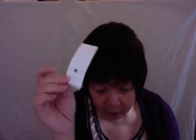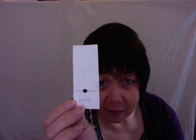And just put a dot over there. As you can see, for my choice, I just want to test all black ink, okay? So there's the Zebra. Okay. And then I also want to test my Tarot marker.